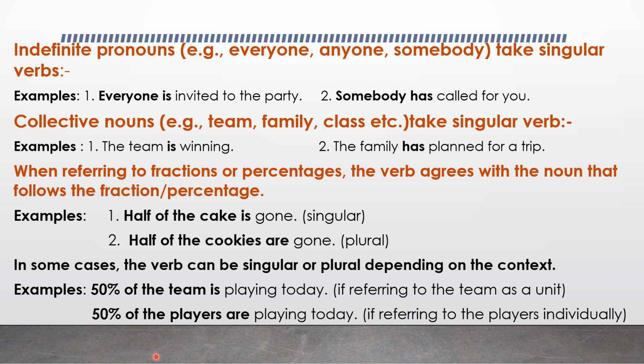Let us move further and understand different types of subjects next. If our subject is an indefinite pronoun like everyone, anyone, somebody, they take singular verbs. For example, everyone. As I told you, everyone is considered singular, so the helping verb is, which is singular, is used here. Everyone is invited to the party.